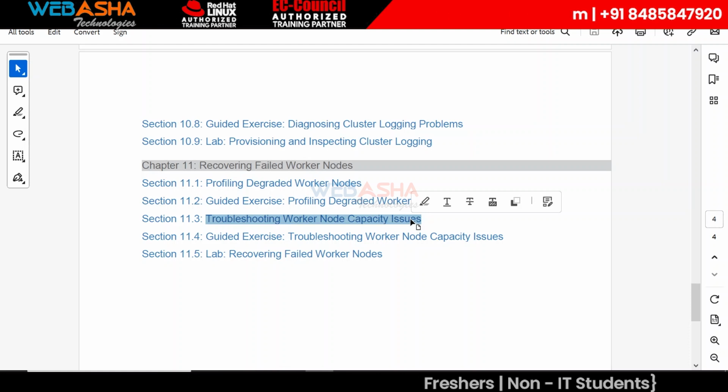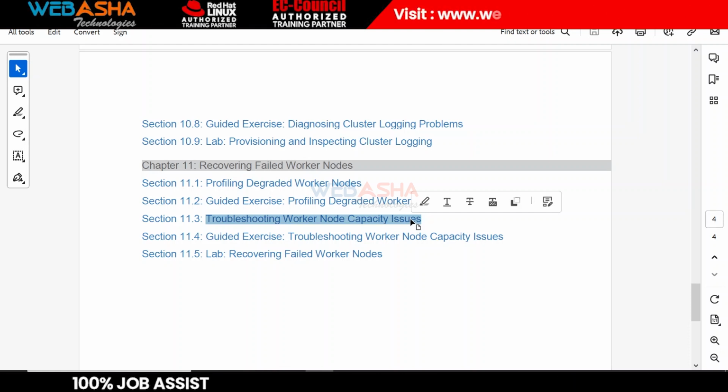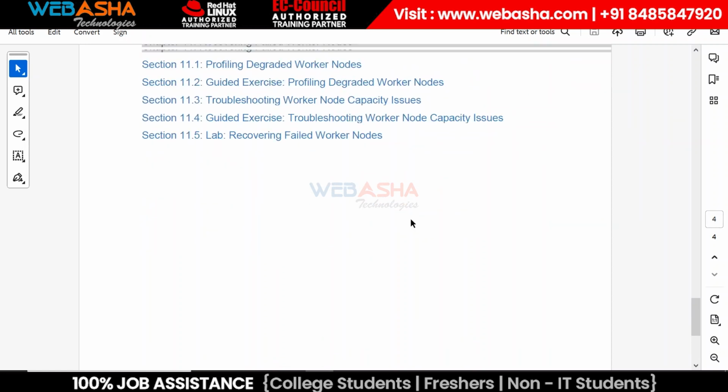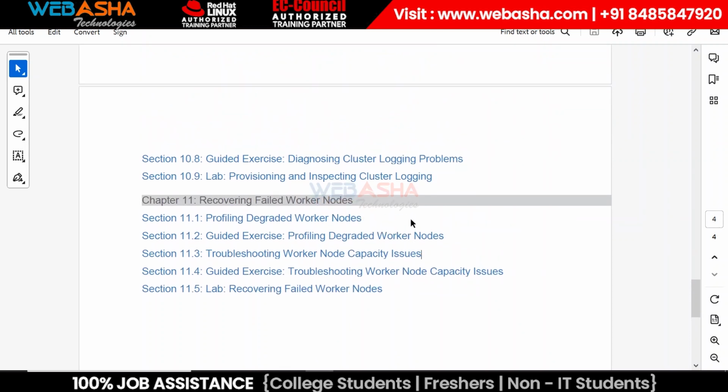And finally, we have the concept of node scheduling, preferred node scheduling options. Then we have NoExecute. These are some concepts that we can apply in the taint. All the options are available here in this particular DO380 course. Depending on how you want to manage those things, you can manage accordingly. So that's all about how we can check those logs, how we can troubleshoot, and in any situation make sure your node is in a healthy state, right? These are all the chapters that we are going to cover in this particular DO380 training, right?